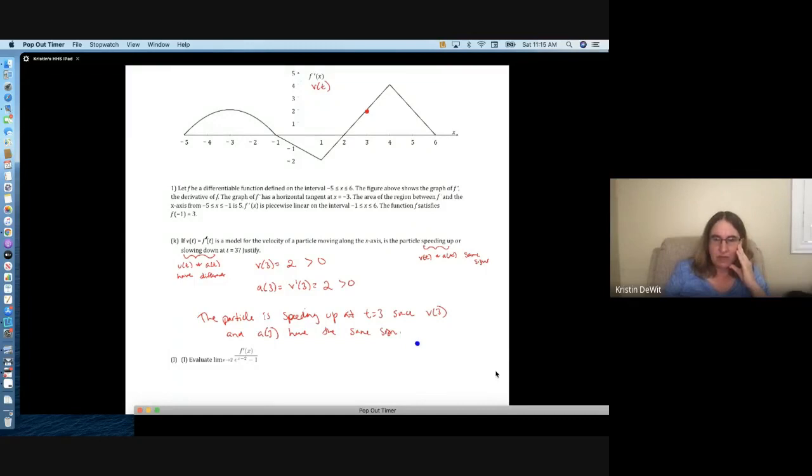The other thing I would note is that I would make sure to write this step, for the same reason we were talking about before. When you refer back to the graph you're given, they didn't give us the acceleration graph. So if I just say a of 3 is equal to 2, I know that from looking at it, but we really should say why. We should make a reference back to the graph they gave us. Since they gave us the velocity graph, don't just say a of 3 equals 2. Say how you knew that it was 2.